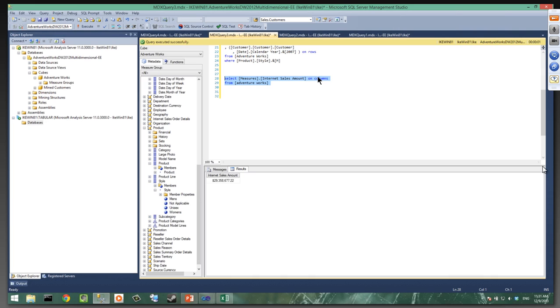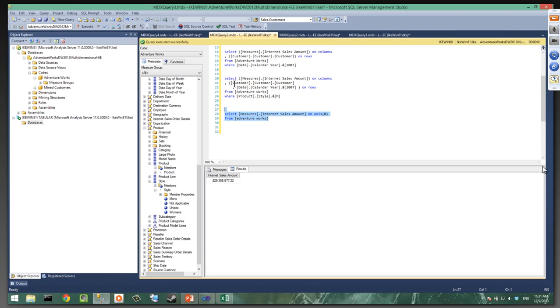And you remember this error that I got where I switched to ON ROWS and I had this error. That's a very common error. It says axis numbers specified in a query must be sequentially specified. It cannot contain gaps. Well, what I can do instead of using rows and columns is I can change this to AXIS(0). And if I do that, look, it puts it on columns. And if I come back here and take that year that you saw me do before, actually let's just do Year.Members.